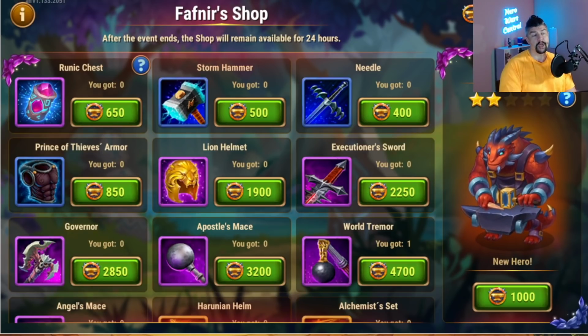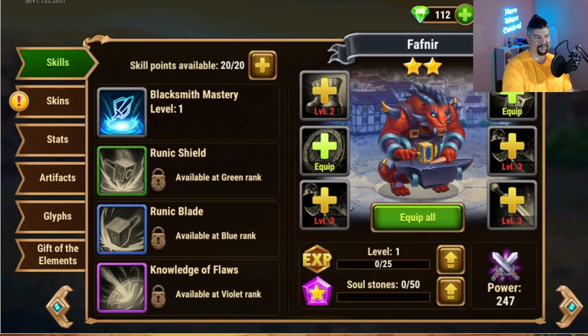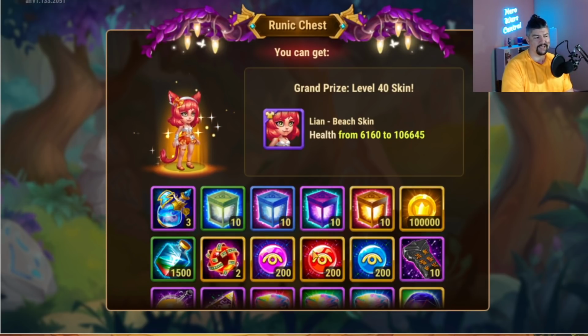But if you don't, one strategy to spend coins on this event is to purchase Fafnir. And it couldn't hurt to just summon him, spend 1,000 on it just to get him unlocked. I'm going to go ahead and do that now just so that I have him for the sake of videos in the future. You could buy runic chests, and the main reason why you would buy runic chests is a lot of great rewards here, for sure. However, the big grand prize is the level 40 Lian skin, the health skin.